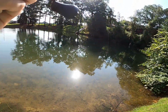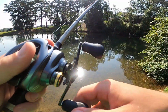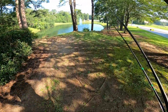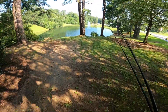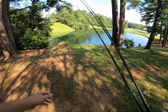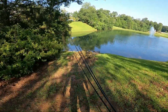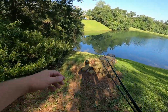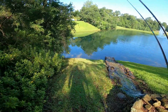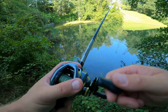No more bites on the buzz, but I just really believe there's more fish back here. Well, after lots of self-discussion, I decided to walk back over here to the original side because this side is shaded after all. So why am I torturing myself when I don't necessarily need to? You know what I mean? I can still pick apart this same area with the lunker log and clean up any remaining bass that may be around. Oh wow, there's a good size one.